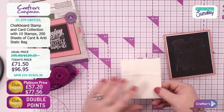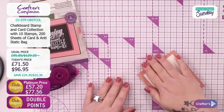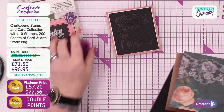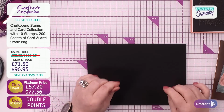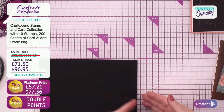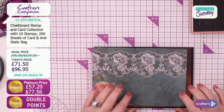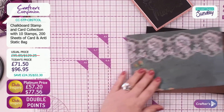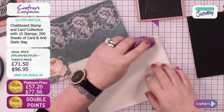So I'm going to bring this in. So this is our A4 sheets of foam packs that we do. So I just cut a nice big square out for this. Not going to take that off yet, because what we're going to do is I'm going to bring this in. So I've got a piece of some mount board. We've got some packs of mount board. I think there's 6 or 8, there might be 10 in a pack, but there's like a black, a cream, and a white in there. So I've just cut it down. So it's 8 and 2/8 by the 6. And then this is the Positive Thoughts card and paper pad. I just thought it's a beautiful positive thought, so we'll use the Positive Thoughts paper pad and card pad. So again, I'm just going to mat and layer this up.